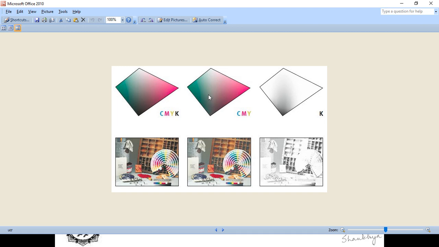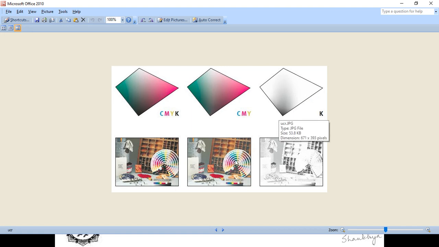Now take a look at this particular image. This is basically the color representation, how all the colors are arranged in this particular image. This is the neutral axis, right? Now I am adding black in which part of the image? I am replacing CMY, that is chromatic black, with achromatic black in which area? The shadow area of the image, as well as somewhere along the neutral axis of the image.